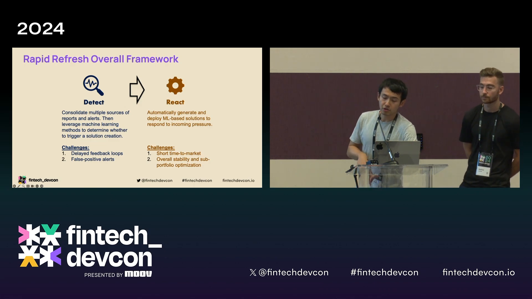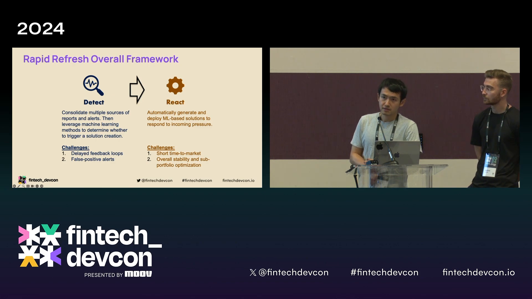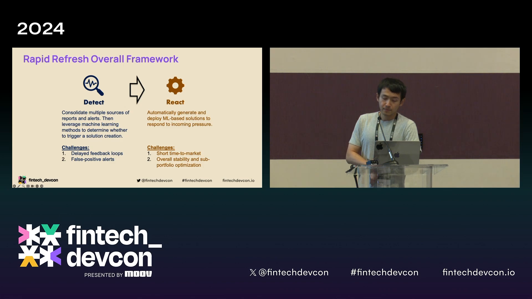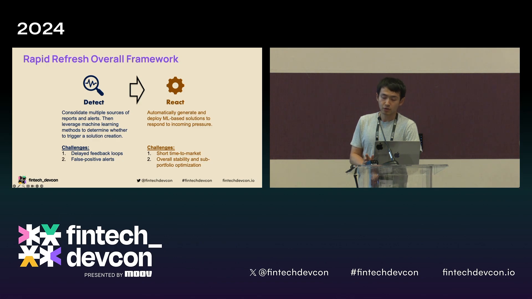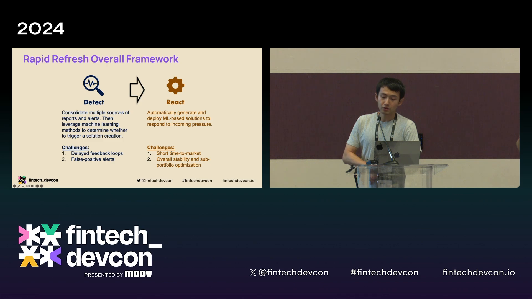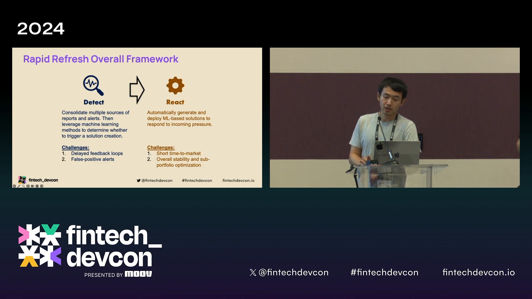We also incorporate multiple alerts based on real-time traffic and seasonality into our detection framework. A key challenge is differentiating between true alerts and false alerts. Once the right population and symptoms are identified, the next question is how to take action to mitigate the threat. Speed and effectiveness are the two main factors we consider. To ensure speed, most of our solution creation processes are fully automated, following MLOps practices to support our scale. To maintain effectiveness, we've developed machine learning algorithms tailored to address different symptoms.